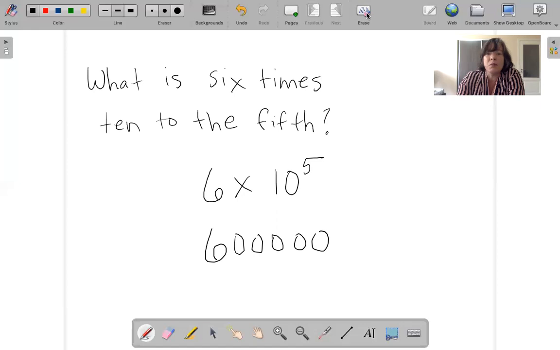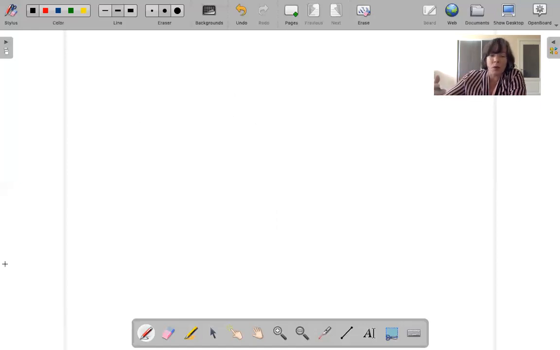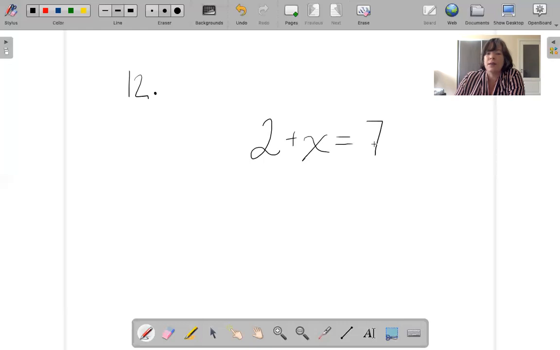Now, there's something that's really important, because in the future, it's gonna get a little bit more difficult. Remember that every number, the number 12, there's actually a decimal right here. We don't write it. For the same reason that I say 2 plus x equals 7, you know there's an invisible 1 right here. But I don't have to write that 1 because we just know that this is 2 plus 1x equals 7. For the same reason, when we write regular numbers, we don't put decimals. I could put a decimal here, here, here, here. But we don't, because we know it's there and we don't write it.